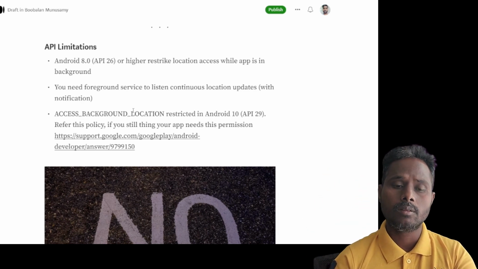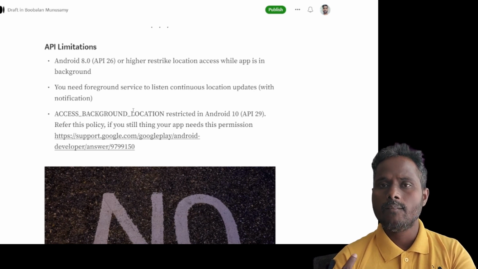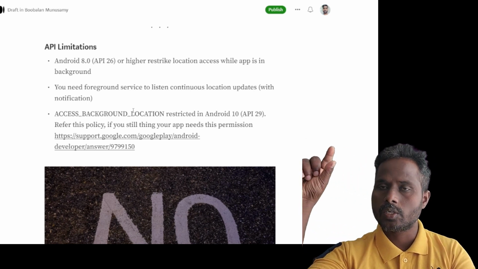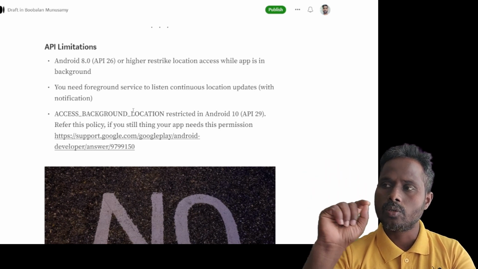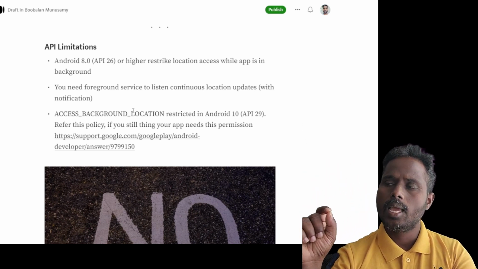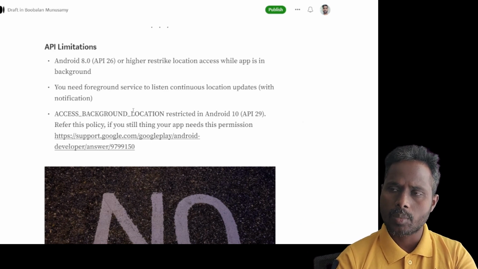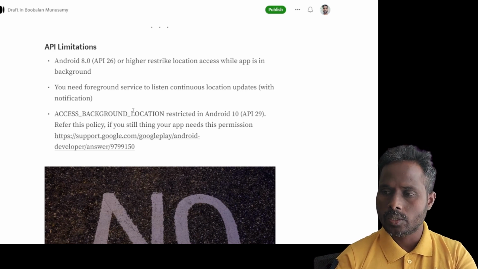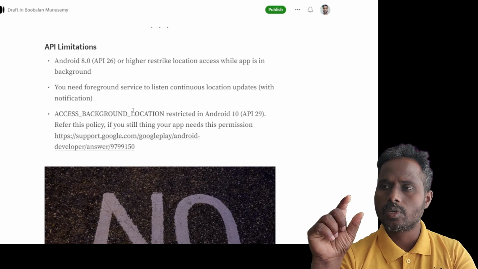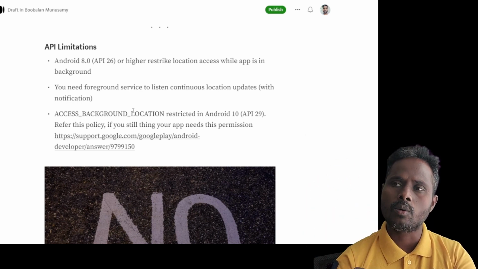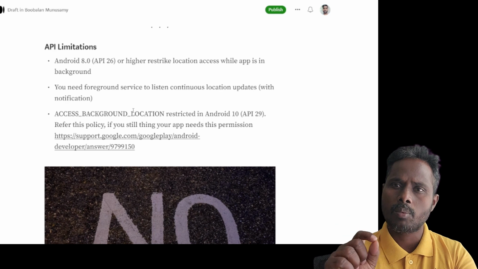Alternatively, they suggest you go for a foreground service if you want to access the user location continuously, which means you need to show a foreground notification on the top, showing the user that something is running in the background, and then you are allowed to access the user location continuously. Again, I'll remind you, if a foreground service is running, technically your app is in the foreground, not in the background. Though your app goes to the background, if you are creating a foreground service by showing the foreground notification on the top, technically your app is in the foreground.